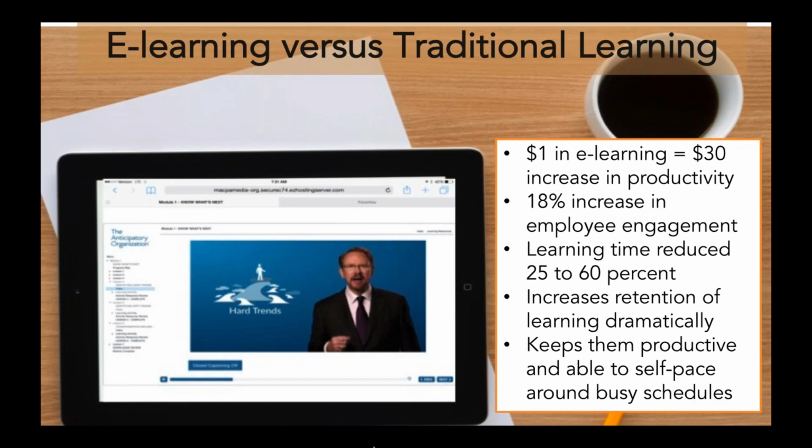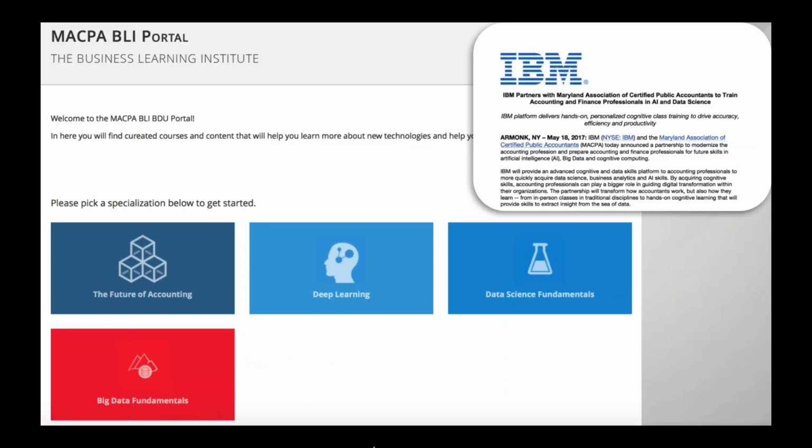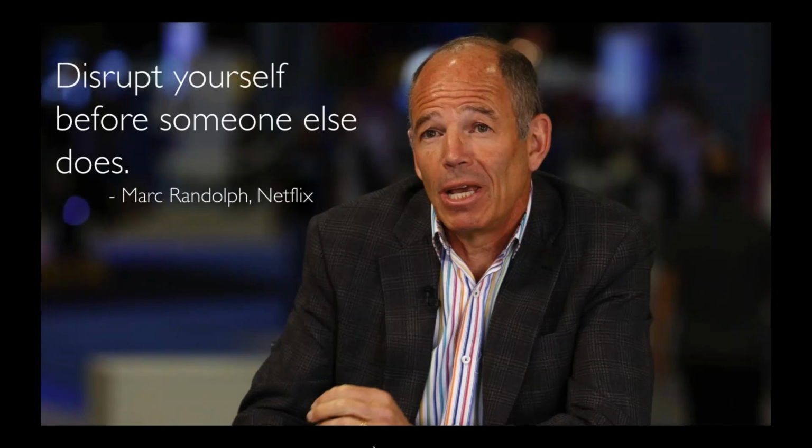So if you really want to go deep into any of these concepts, that is available on our website. And we've just started a partnership with IBM to begin offering education, and we think there might be good news here. We're hoping to do this for little or no cost, but to educate you about big data, cognitive computing, and these kinds of things. But it's all online, and most of it's nano learning. It's a different way of learning than you might typically be used to.